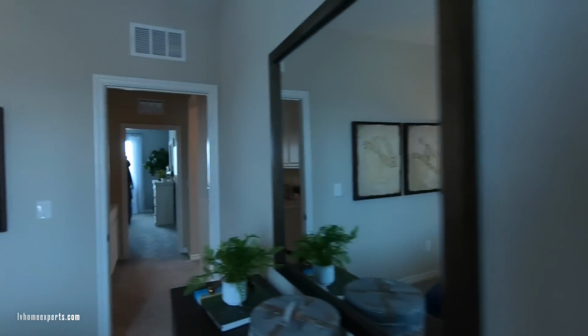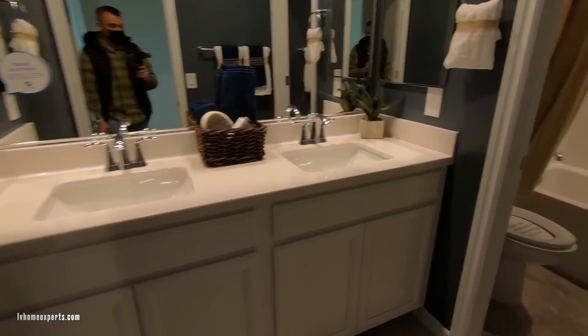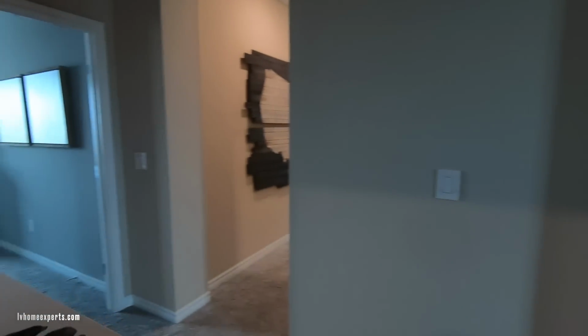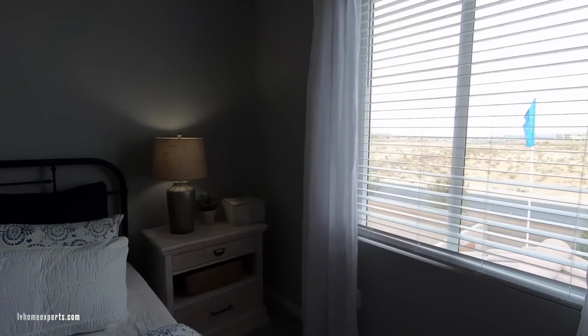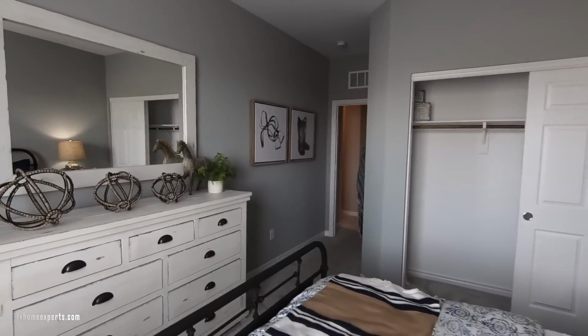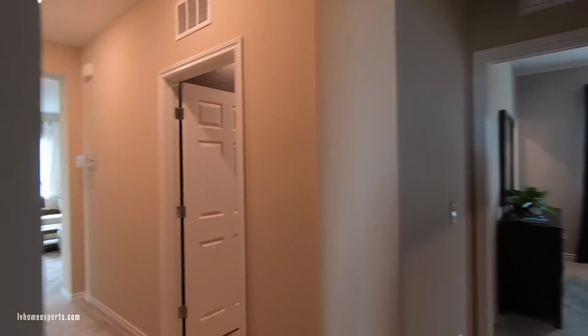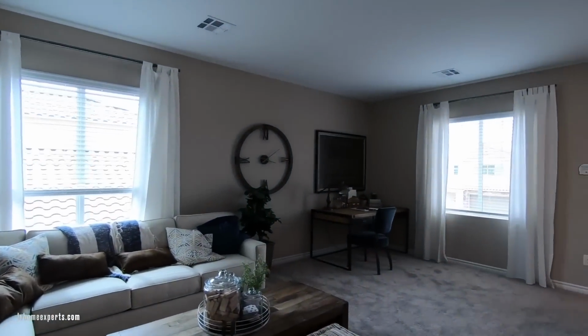Here's the closet. And tub shower combo. I try not to make this video too long. Coming into the last one here. Pretty decent size, but you definitely need some light. Now, as you can see, it's just a transfer grill, not a transfer duct. Transfer ducts are better, but they do use, what do you call inside the attic? I forget the name. Radiant barrier.